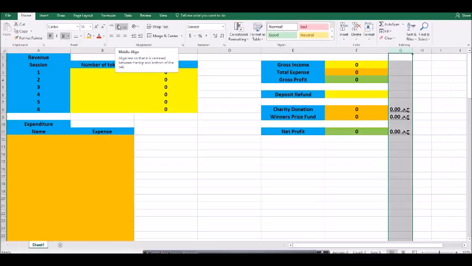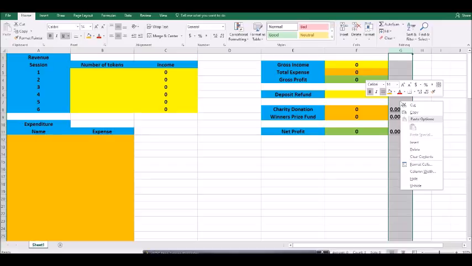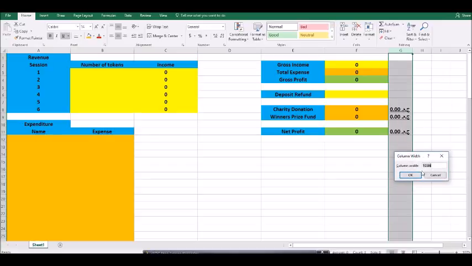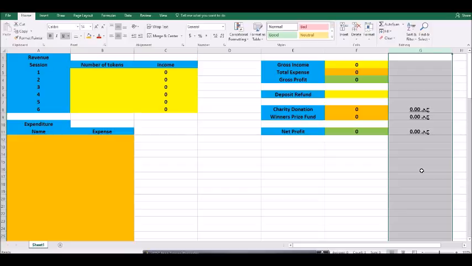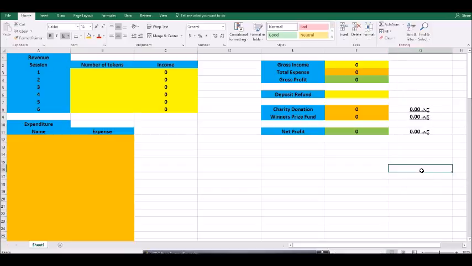Bold, underline, center, right click somewhere here, column width, 30, enter.